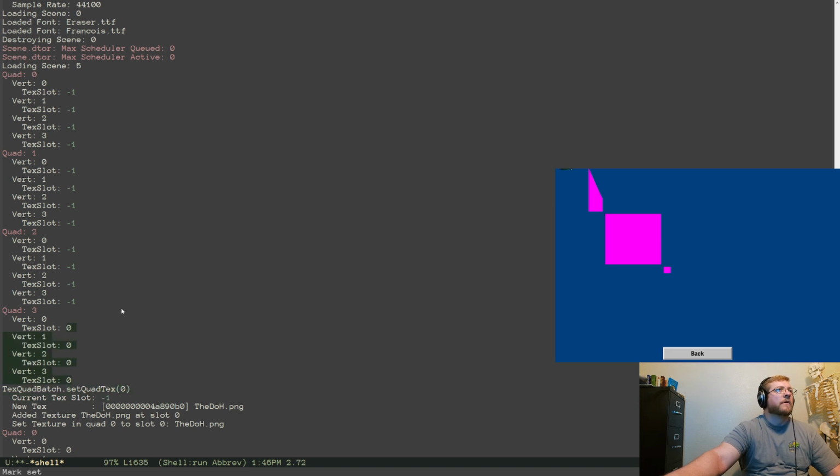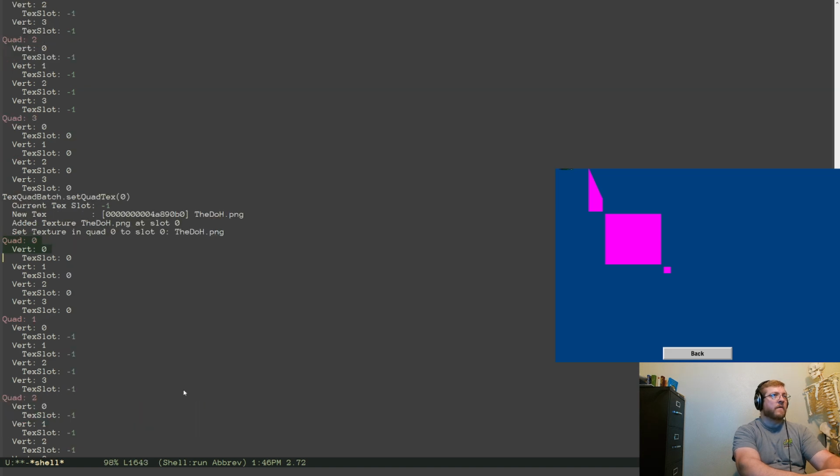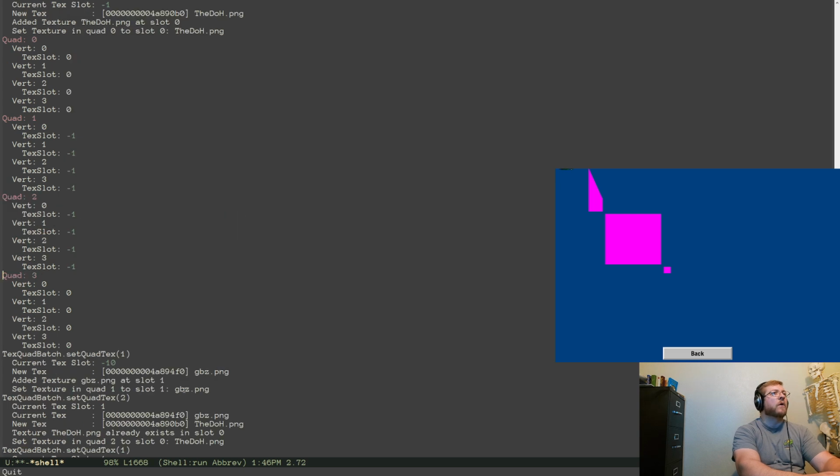Why? Unbelievable. Then we set quad 0 to have slot 0. Okay, look, it's like we said, quad 1 and 2 still have negatives. Quad 3, for some reason, has a texture slot 0. That should not be possible.